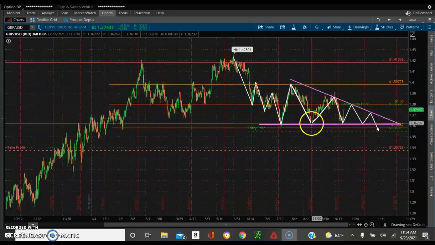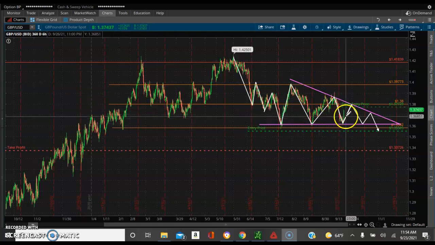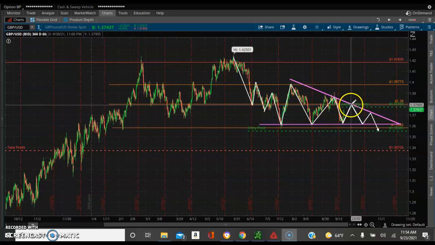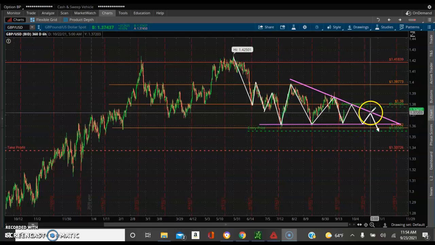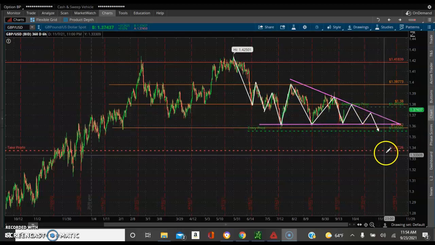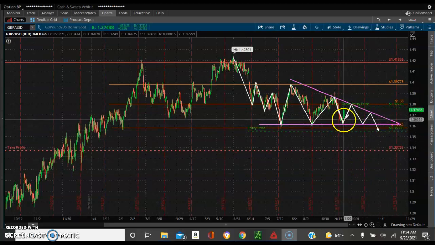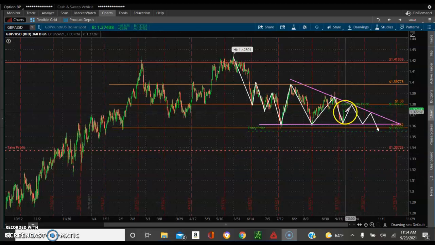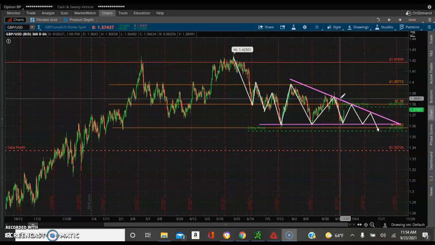Now we have an oscillating pattern showing here. So I'm expecting it to continue to oscillate here, oscillate smaller, and end up breaking out to the downside. So right now there's news coming out tomorrow. So I think this market's going to continue to move up to the upside. And when the news comes out tomorrow, it should push the market either way. If this pattern is a true ascending triangle pattern, it should stay within the confines of this trend.